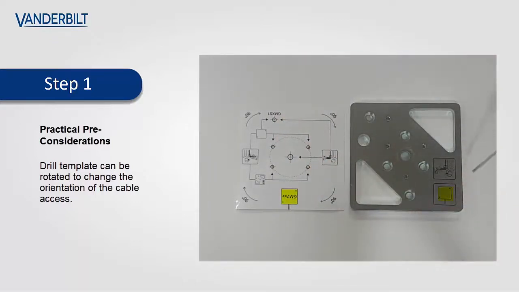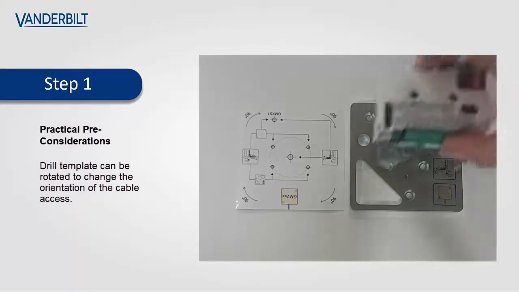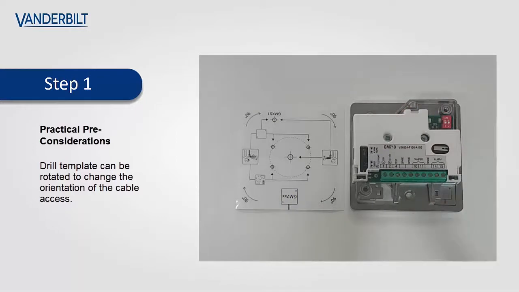Here we've turned round the mounting plate so that the cable access is at the bottom, and if we offer the detector to the plate and secure, we can see here that the terminals for the connector and the cables are here, and the symbols indicate the cable access point.